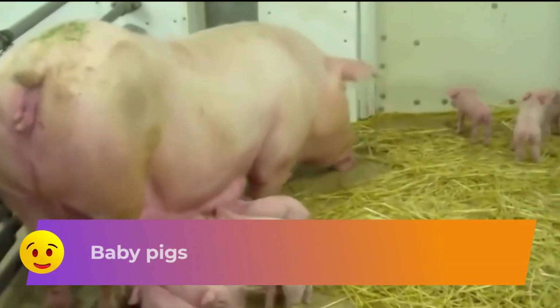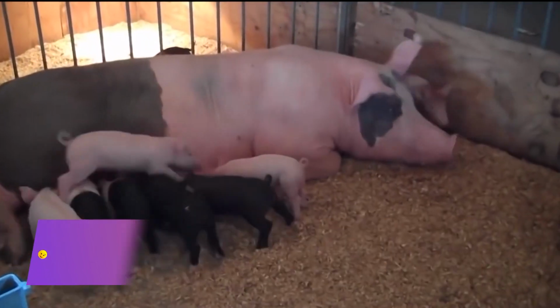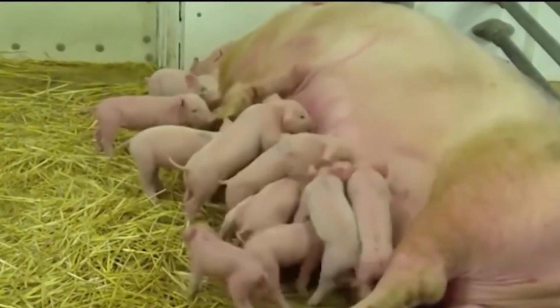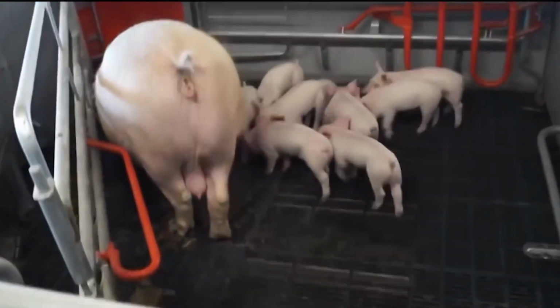Number 2. Baby pigs. Little piglets, what could be more fitting than a roundup of these adorable oinking mammals? Often the movie Babe or a plate of tasty bacon first comes to mind when people think of pigs. But there's so much more to these brilliant barnyard creatures than breakfast. Did you know, for example, that pigs are smarter than most kids under the age of 3?